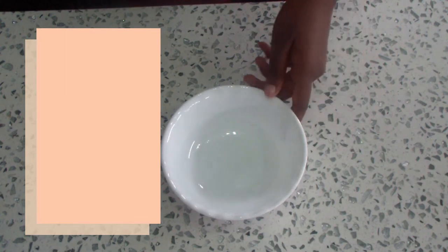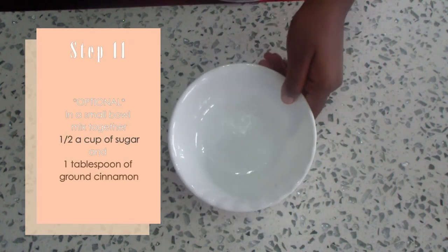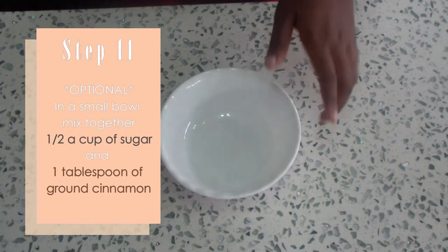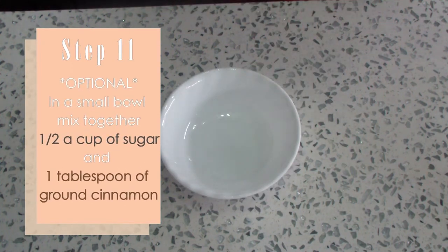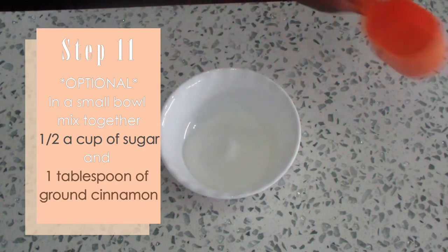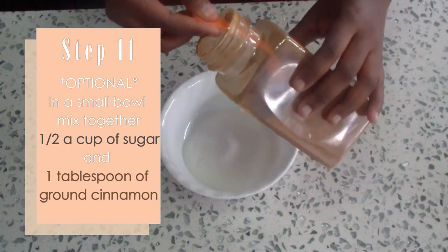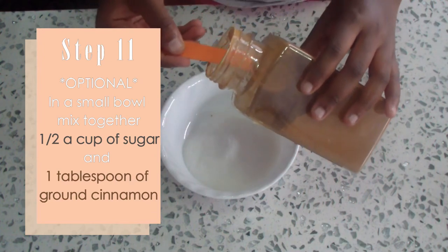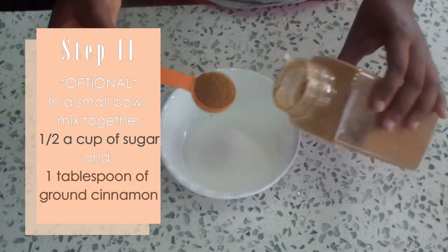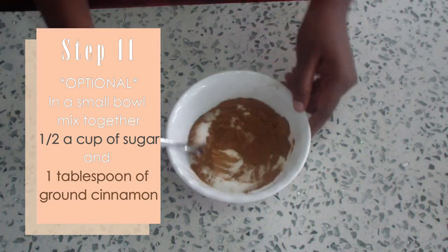So while I wait for the pretzels to finish baking, I'm gonna make my cinnamon sugar mixture for some of the pretzels. So first I'm going to start by adding half a cup of sugar. And this is all based on preference. You can add as much cinnamon as you want, but I'm going to add in 1 tablespoon. And then just give it a good stir.